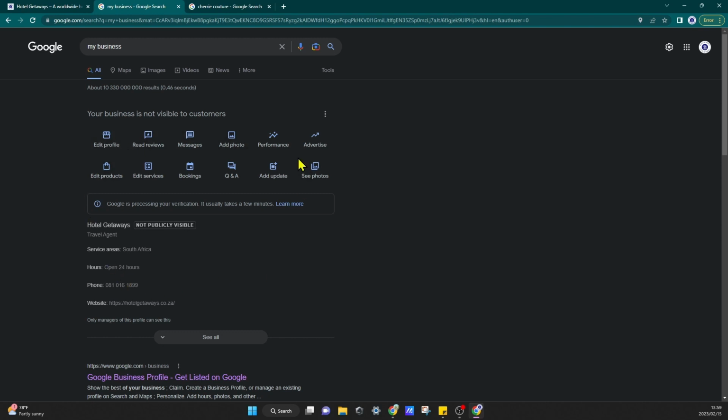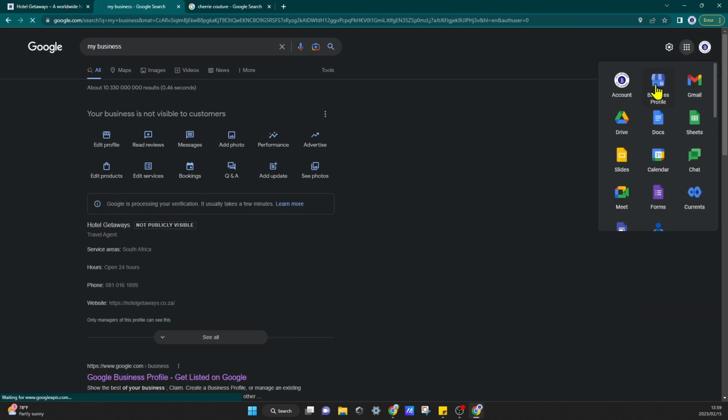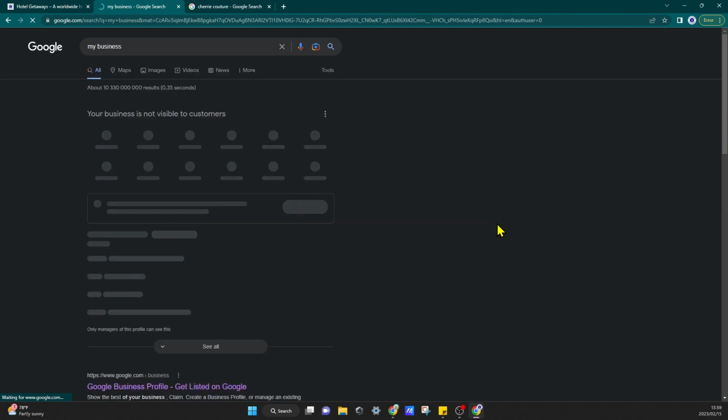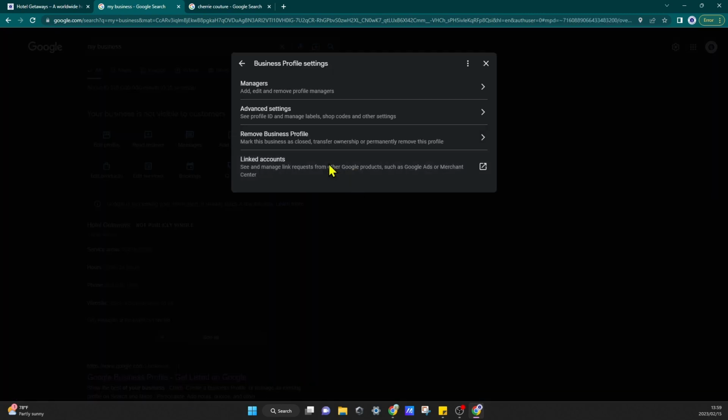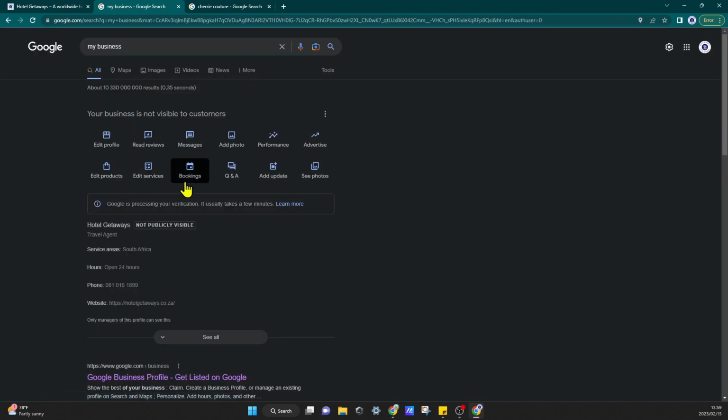So this is what it looks like, and this is where we can manage it. If we want to come back to add anything, all we have to do is make sure that we log into our profile and come over here and then just click on business profile, and that will bring us back to this over here, and then we can obviously go to business profile settings, and we can edit any information that we need to again over here.